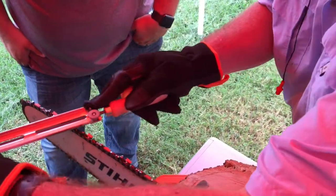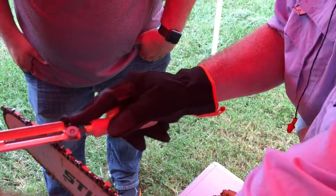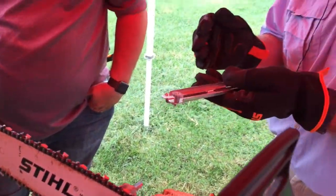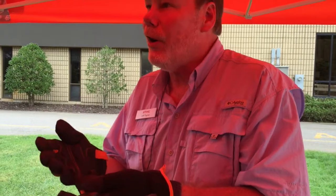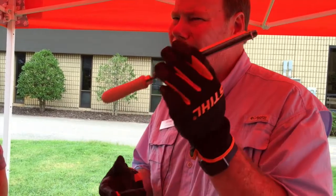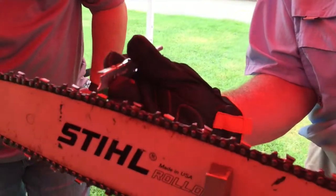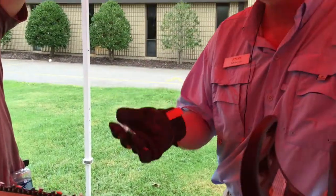Three or four cutters. You will feel it start to — when it's dull you'll feel resistance, and as you start to develop the edge, it gets slick. So after three or four strokes, that's enough. Now, if I hit a rock or a piece of metal in my wood, I'm probably not going to be able to sharpen it with a file, because once the cutter gets damaged — say I struck something and knocked off what is known as the working corner — I may have to bring the cutter back past that to get back to some fresh metal. It's all based on the condition, how it looks.